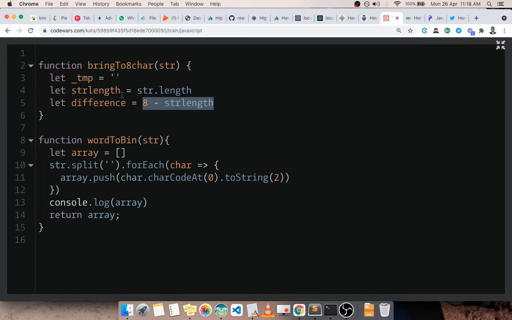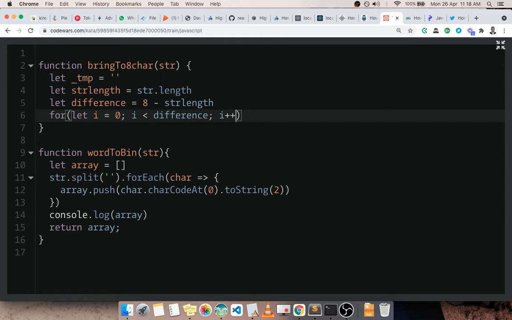So what am I going to do? I'm going to prepare my 2 zeros that I'm going to add. So i starts at 0 and i is less than the difference. What am I going to do? I'm going to concatenate zeros into my temporary string.